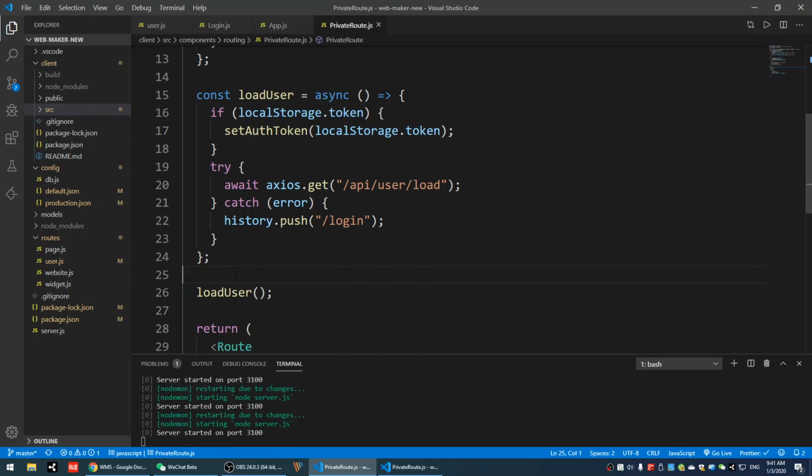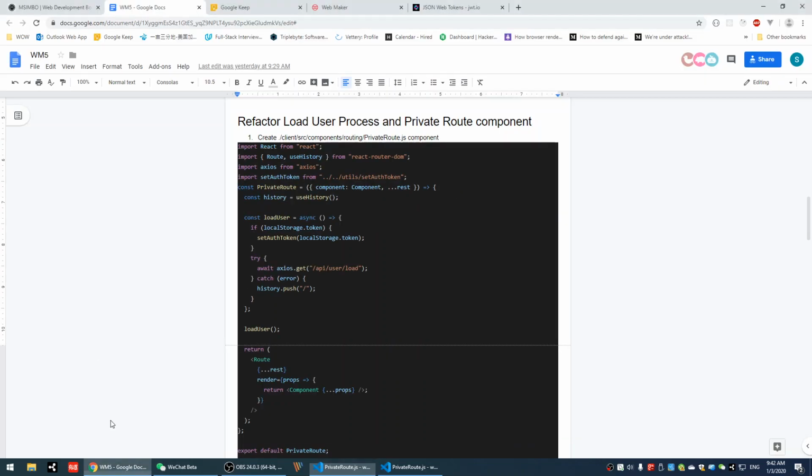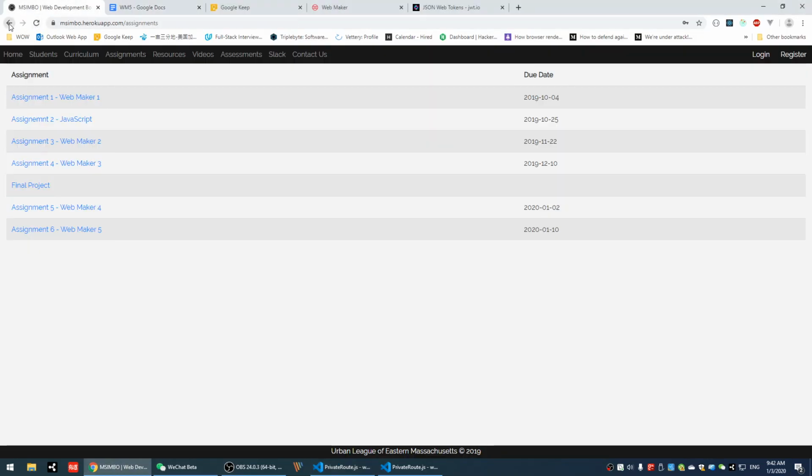Is this history push the same code as, would it be related to like search history? If I wanted to add a search to my project, would it be in this section? No. This history is basically your browser history, like which page you're coming from.